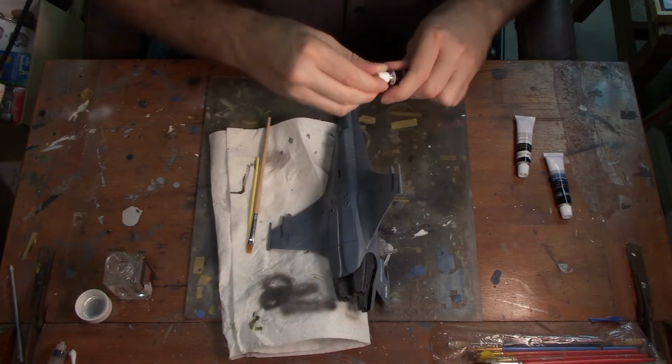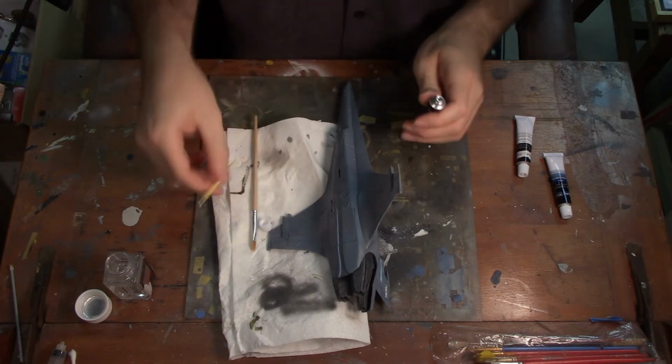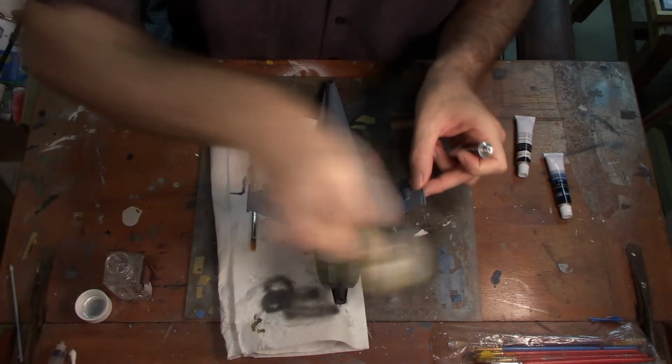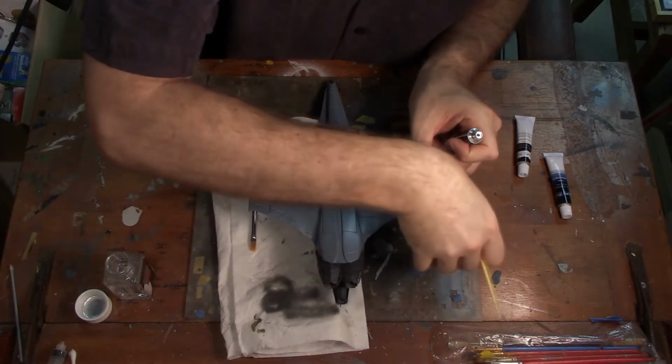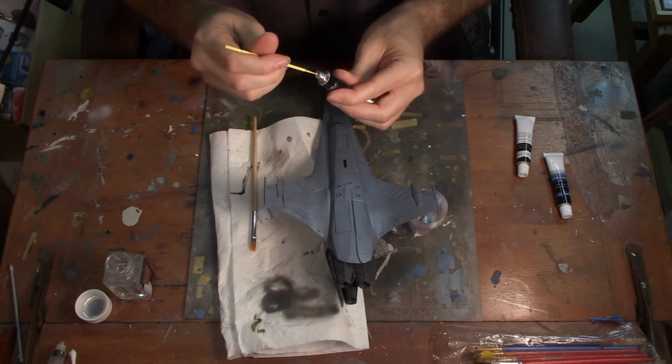Alright, and we're going to do another little bit of dot filtering here with this gray color. We just did the white, I believe it's titanium white. Now we're going to come in with this gray color, and let's get some to prop up this wing a little bit here. And again, I'm using this micro brush here. I'm just going to take a little bit of paint on the end of it.